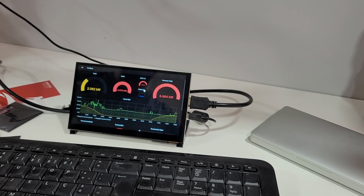At this moment I'm missing one of the systems because I did a few changes here and there, so only the APS 1.5 is being measured on this individual thingy right over here. I need to update this one and put the third one, but this value is correct, and this is the total that I'm using right now, 6.5, while only getting from the grid 2. The other 4.5 is solar, so almost self-sufficient during the day.